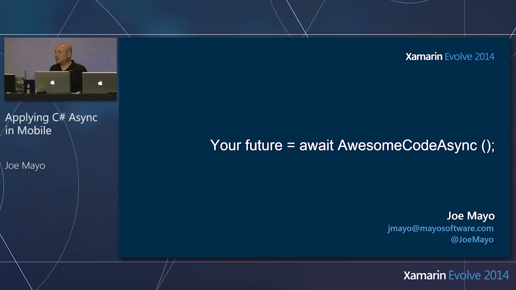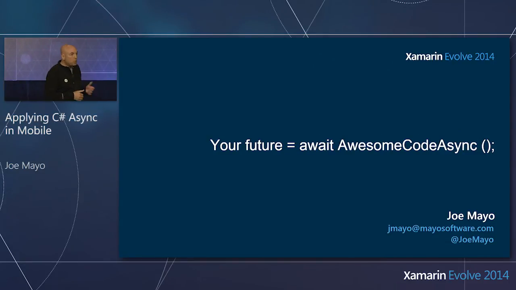And I also talked about the threading model, where async does not necessarily change your threads for you. You have to do something to explicitly do that. In the client, you want that marshaling back on the UI so that you can access your controls and bind to your properties that update your Xamarin Forms control too.